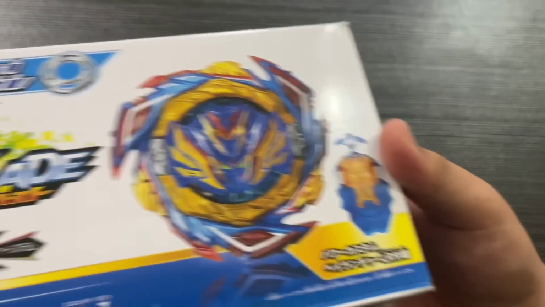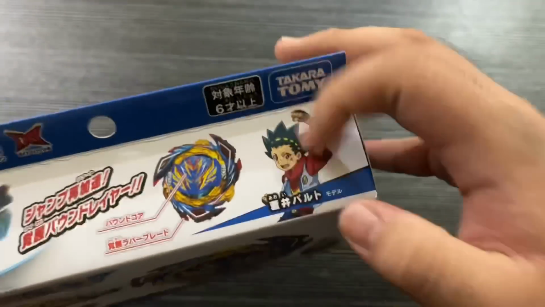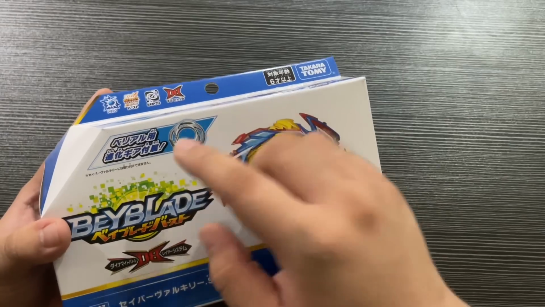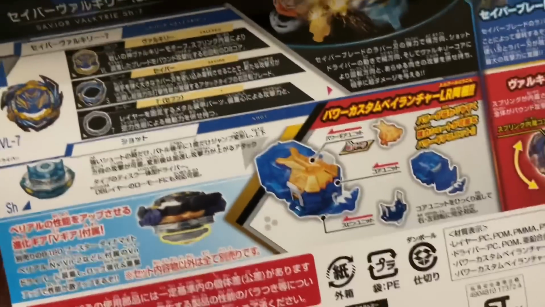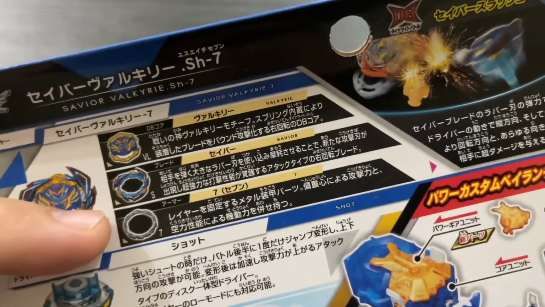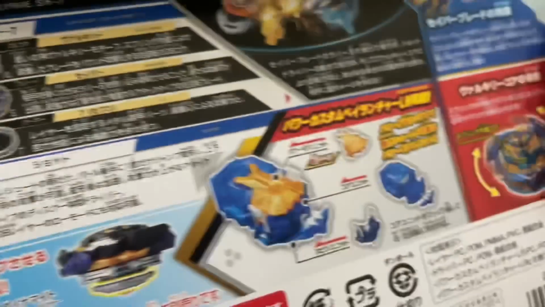So yeah, let's see the box. It has the Valt launcher. This is Valt, one of my favorite characters. It also has the gear for the driver of Dynamite Belial. Let's see the parts first: Valkyrie, Savior Wing, 7 weight. Wow. This one is the shot driver.